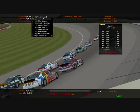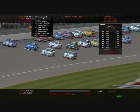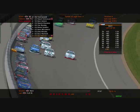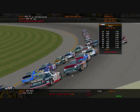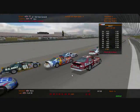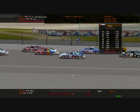I think I said this wrong in the other video of the Oreo Nationwide. I'm pretty sure I said the top 10 in this cup series. It's going to be the top 12, so that is adding Drew Austin and Allie Ann into the All-Star race as of right now. And we still have Martinsville and then Sonoma. I had to switch it off to Richmond because it only fit 39 cars. So unfortunate for that.